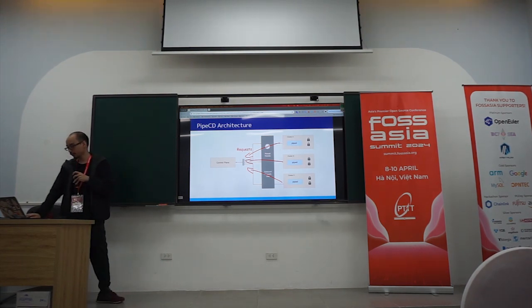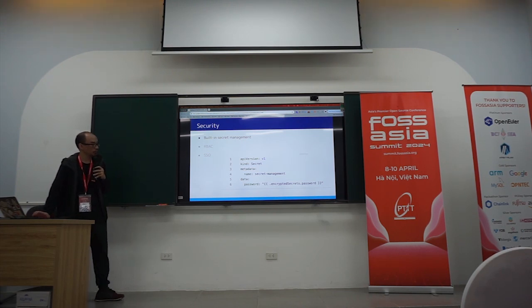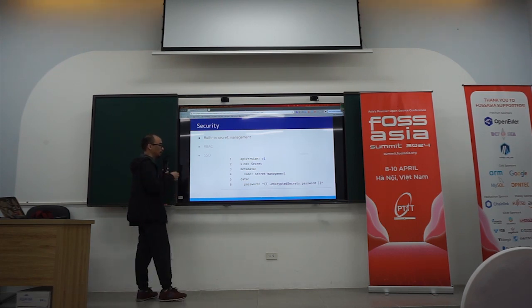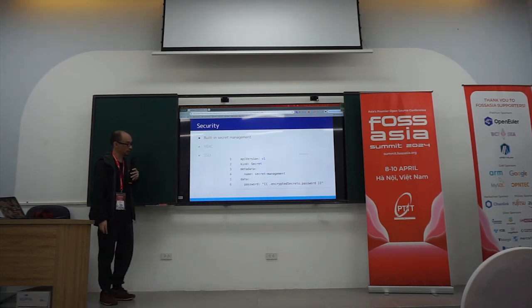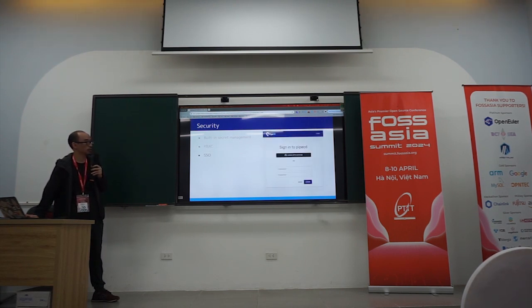So it's way safer. Also, PipeCD has some security features as well. We have built-in secret management. Basically, this is a templating feature that supports you: you can store your secrets, like passwords, encrypted alongside your manifest. And we have RBAC as well. I think it's fair enough for the security side, and also for SSO login things.